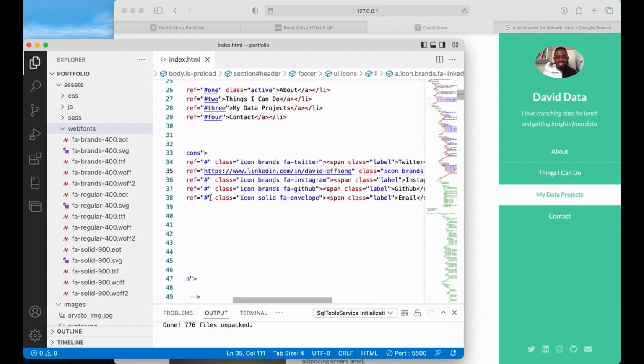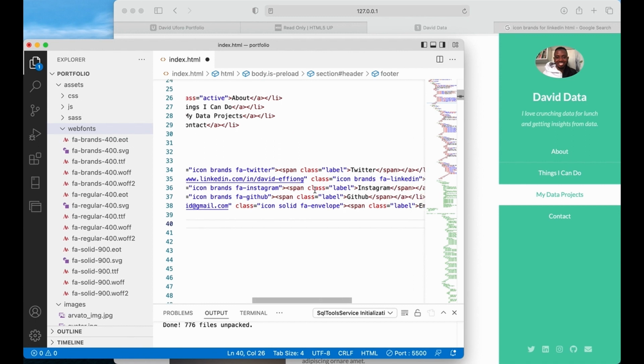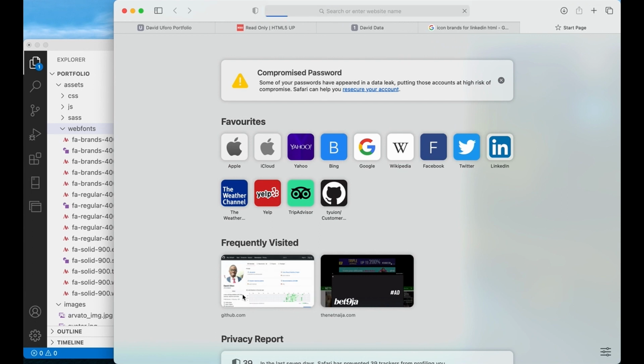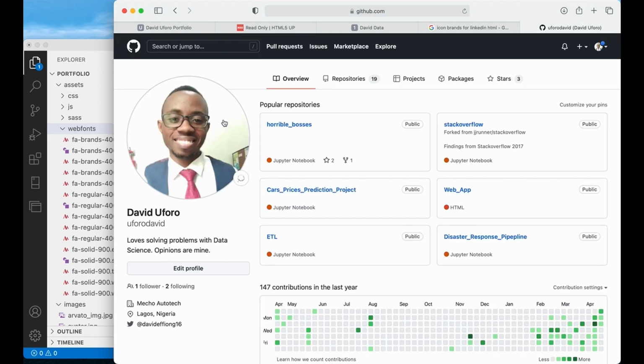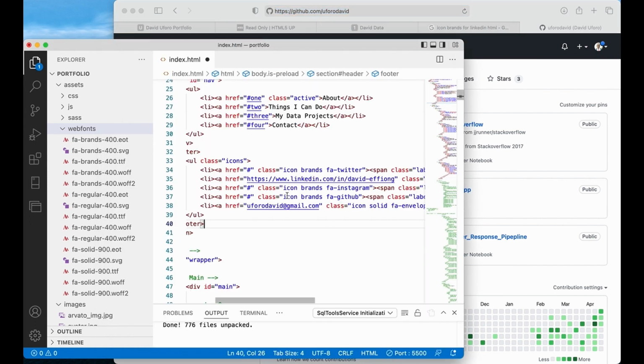And so for email, I'm just going to put my email, david@gmail.com. Yeah, so that's cool. I'm just going to leave that one like that. Your GitHub, you also put your GitHub as well. Where's my GitHub? So remember, you're putting it in between the apostrophes in the href tag.